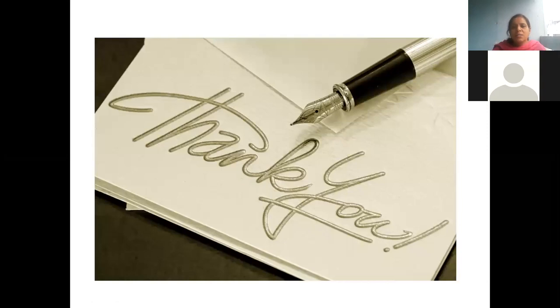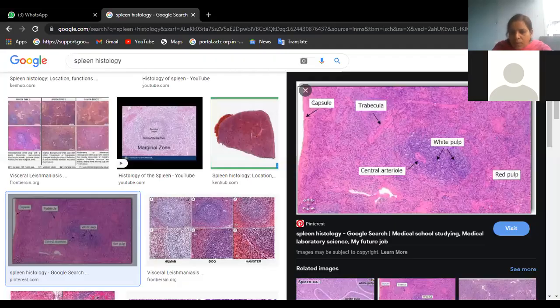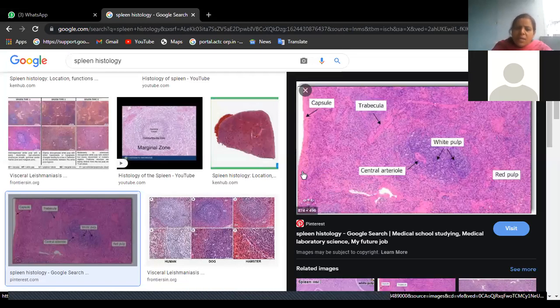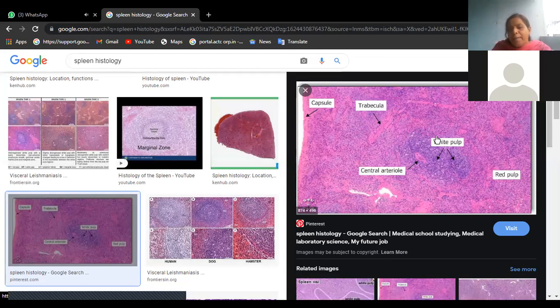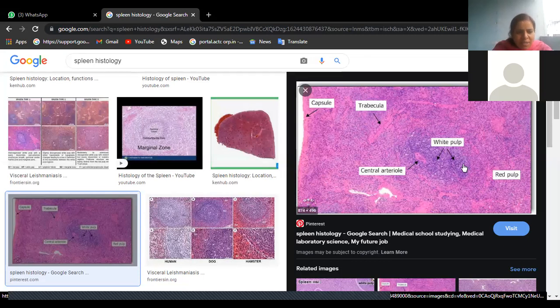Till I take you to the other answer, meanwhile you try to read the other. See here. When you see the spleen, the first thing you have to draw is the outermost covering, which is the capsule. Then inside the spleen you have to draw red pulp and white pulp. The difference between red pulp and white pulp is that in white pulp you have to draw all lymphocytes. It is all made up of lymphocytes. And the artery will be pushed to one corner. You call it the eccentric arteriole.